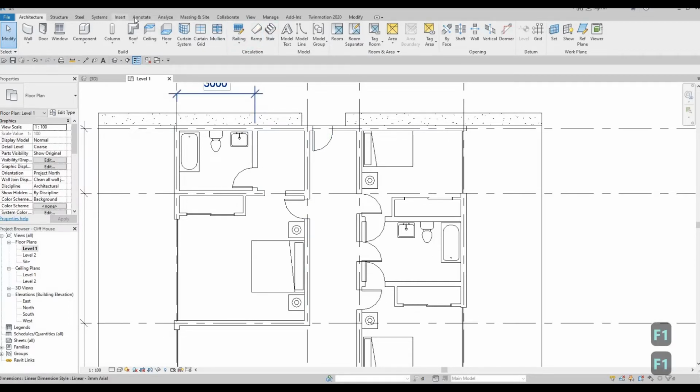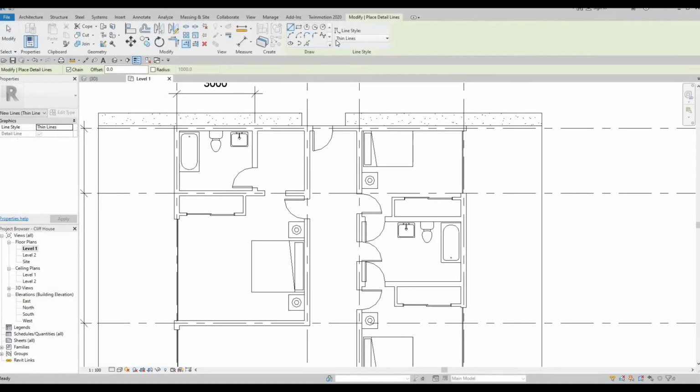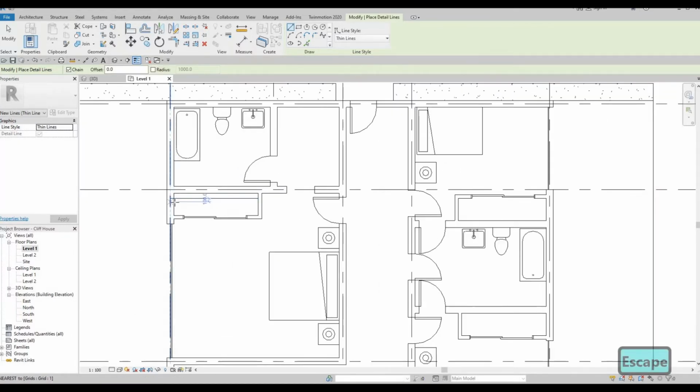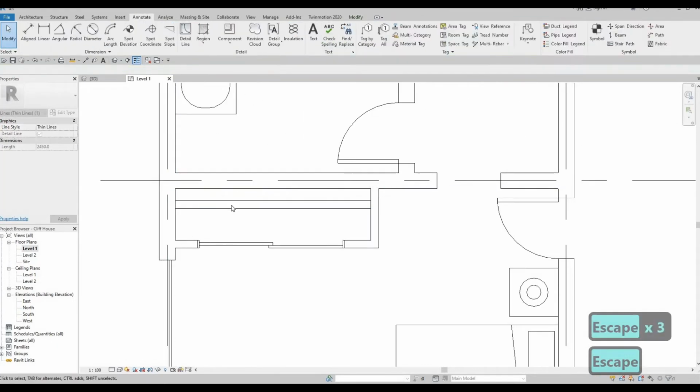So we could go to annotate and then just click on detailed lines and just use thin lines and just align. So I'm just gonna add 2 lines to represent the rod, and we're just gonna make it neat like that.